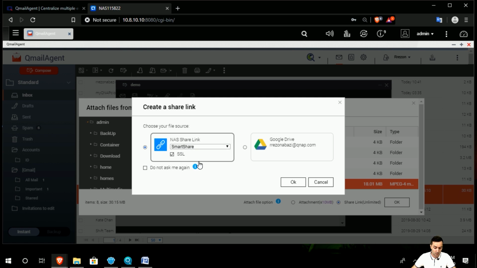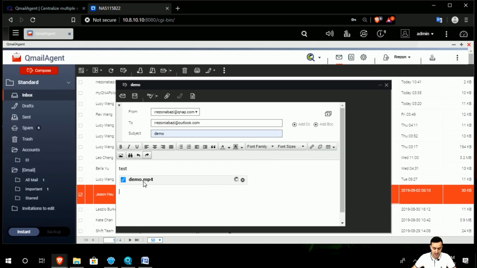But our ultimate choice is Smart Share, as it also has SSL encryption. Simply click OK and press send. And this is how you send it.